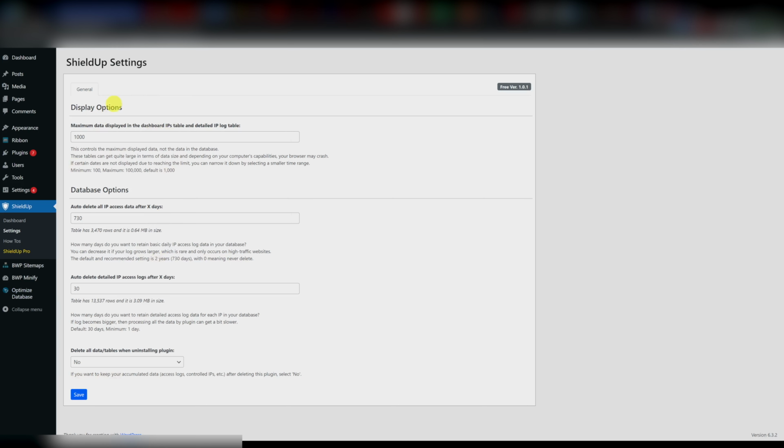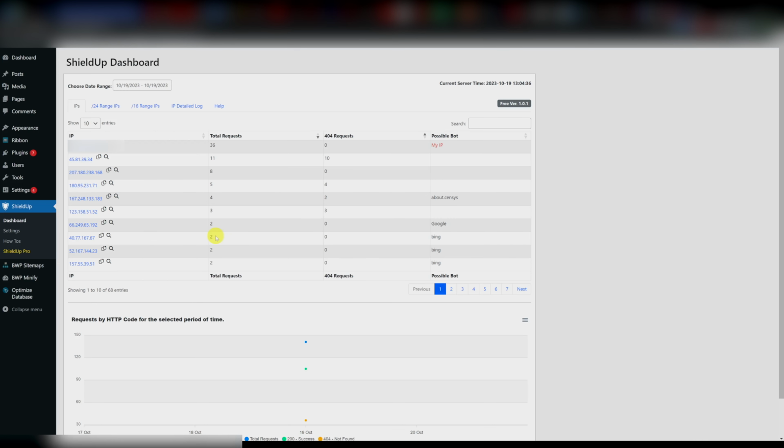But I will cover these settings in the next video, and I will also get into much more detail in the next videos and cover all sorts of tips and tricks and ways to identify attackers. But for now I think I covered all the basics and gave you enough information to start using this tool.